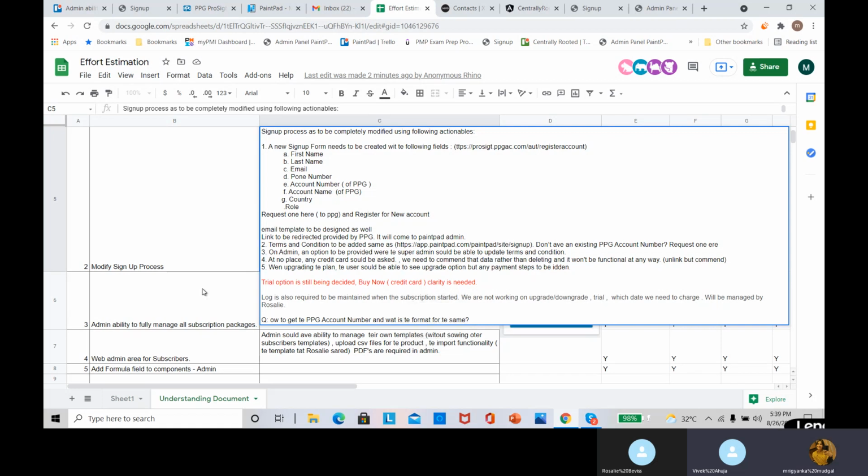Okay. And the second thing is the PPG trade account, which you were saying. It is not a postpaid thing. It is a prepaid thing only. PPG gives a trade account to all of their members or subscribers or users, and they give them a free credit, which Anand told us in this morning's call, I guess. So Mriganka, if you want to understand more about the PPG trade account, you can sync up with Anand on that as well. Or if Rosalie, you have more information on the trade account, on what it actually is and how it works, you can provide it. Yes, I don't know. I will find out. So Mriganka, maybe you can sync up with Anand as well on how the trade account works.